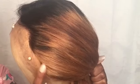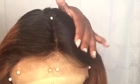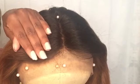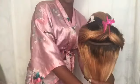You see they're missing this whole part. Feel like it's too much dark hair. Like this needs to be bleached. This needs to be bleached. I just want the roots to be black, but not this whole big part. So I'm probably gonna be bleaching this much more, and that I wanna keep like this. Even though this is all messed up, I'm not gonna worry about it because you can't really see that.